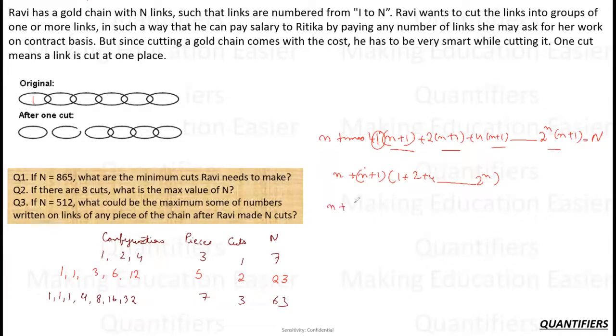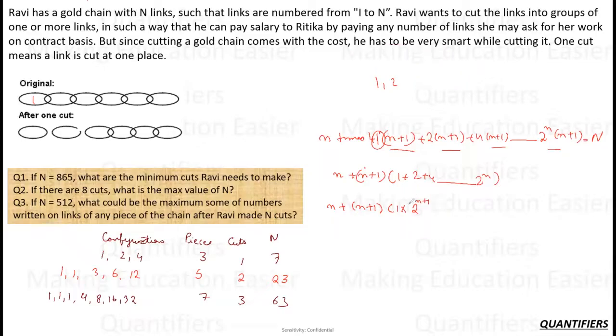So n plus 1 into what is the first term? That is 1 into 2 raised to the power number of terms. What are the number of terms here? The number of terms here are n plus 1. How are these n plus 1? See, if 1, 2, 3, 4 up to n terms, we call it n terms. Now the terms start from 2 raised to power 0, 2 raised to power 1, 2 raised to power 2 up to 2 raised to power n. So the number of terms are from 0, 1, 2, 3 up to n. So number of terms in this case are n plus 1, right?